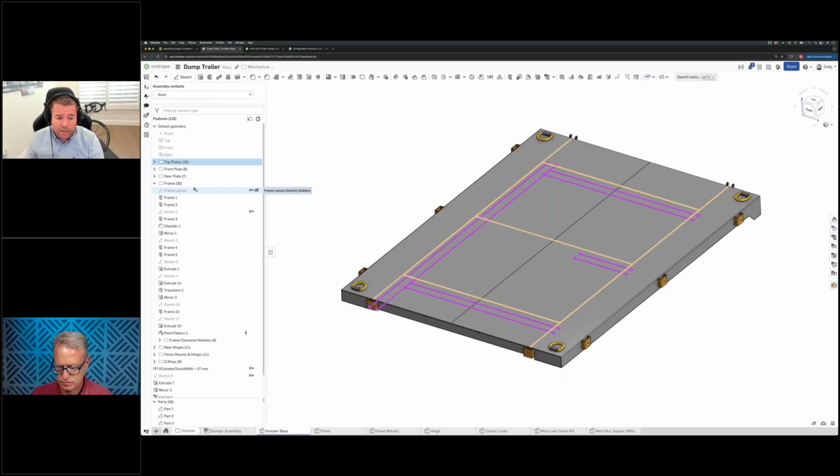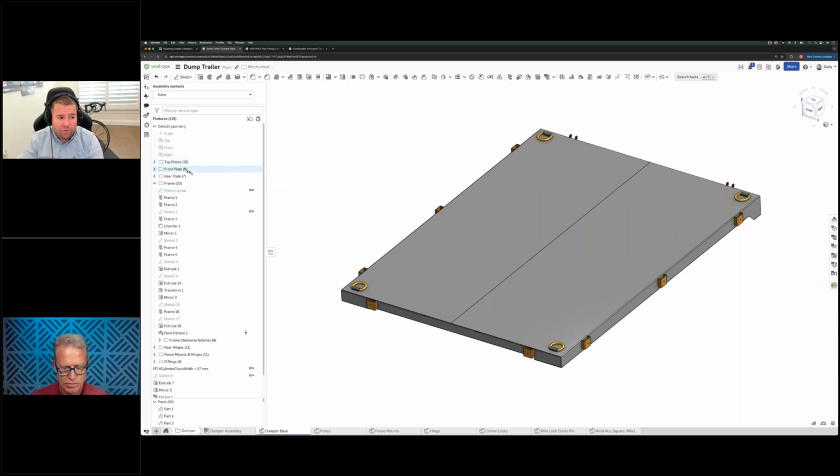So the top plates in this dump base part studio are all built together, right? And you can see in this case I have 50 parts or so built together, relatively simple frames and sheet metal parts, but they're categorized in a way that allows me to easily understand what the various folders contain. So front plate, top plate, rear plate, frame, and each one of these is very simple.